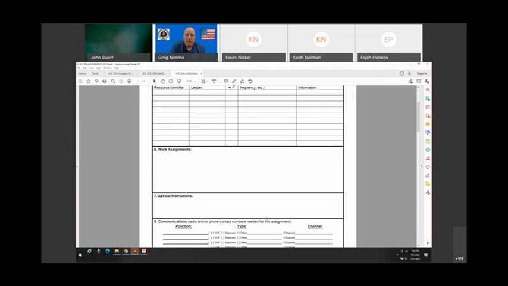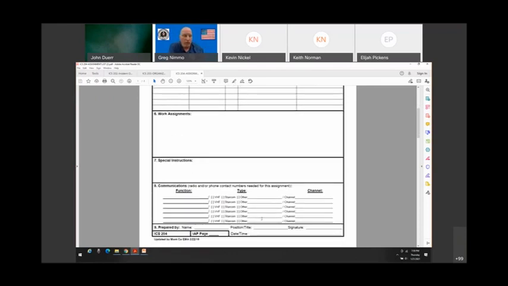Any special instructions should be listed on here also. You might need mission safety, or chainsaws, or whatever special instructions you may need to complete your task. All this needs to be filled out correctly so everybody understands what they're doing, and you're going to review this with your team prior to starting the operational period so everybody knows what's expected of them.